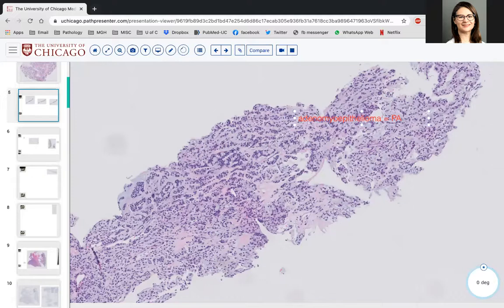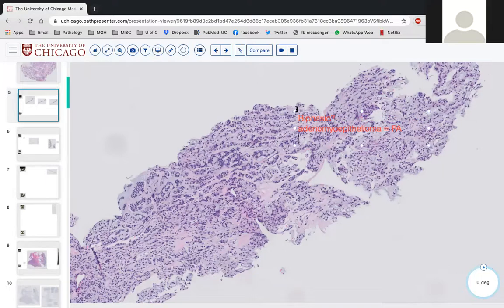A benign biphasic salivary gland neoplasm in the breast is an adenomyoepithelioma; in the salivary gland, it's a pleomorphic adenoma. Okay. So what are our other options? Do we think morphologically this is biphasic? Yes. All right. So what are our other options?